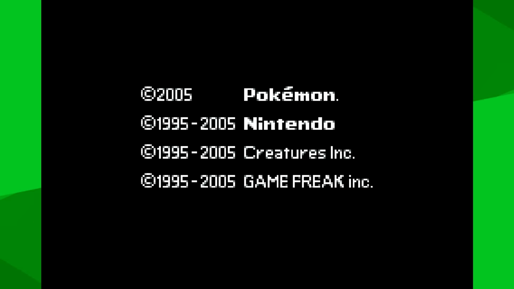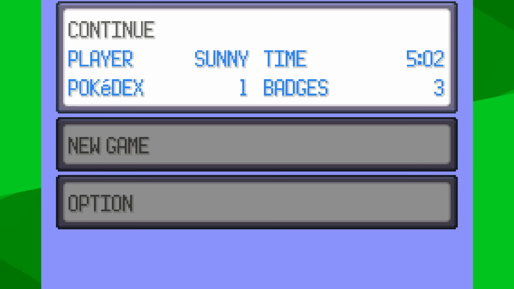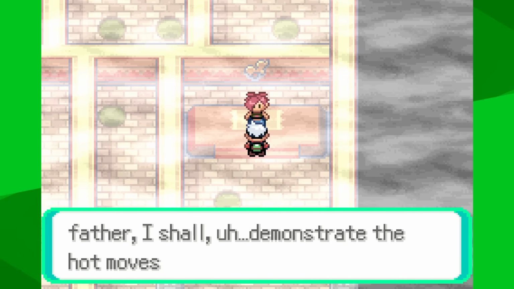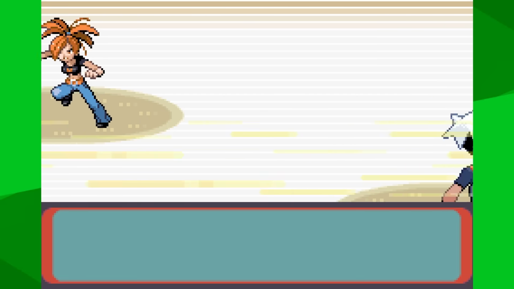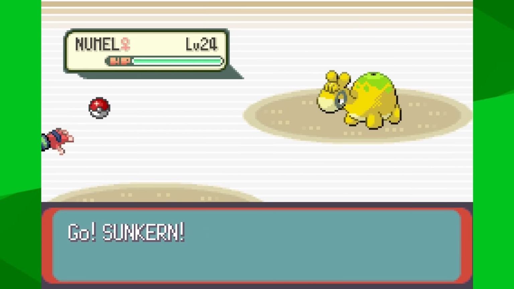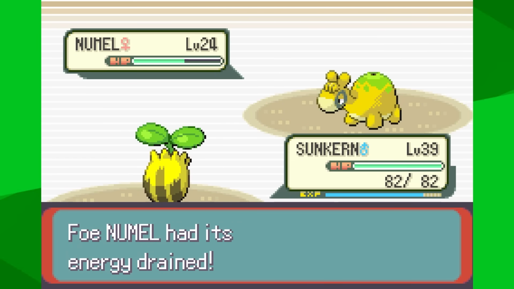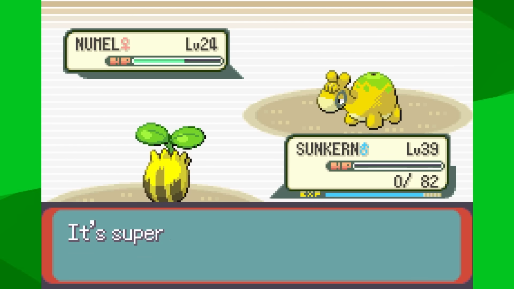Overheat is 150 base power, it does miss 10% of the time, and after it hits, it sharply lowers your special attack, but the problem is, it only needs 1 hit to knock me out. Now I want to know whether Mega Drain will do decent damage. The answer, not even half. So even a critical hit would not one-shot Numel. Having said that, there was an ace in the hole I was hoping for.